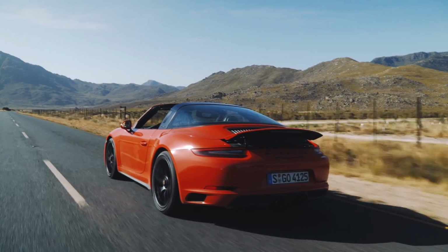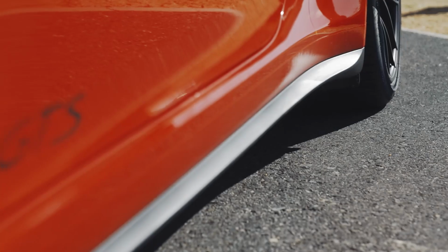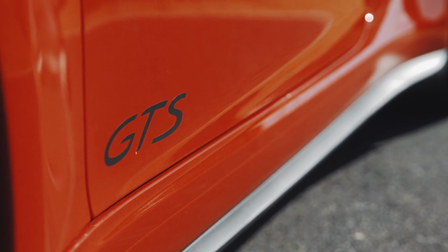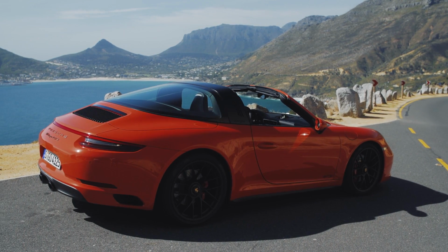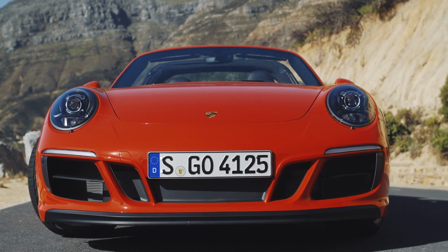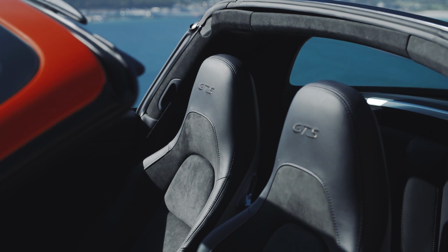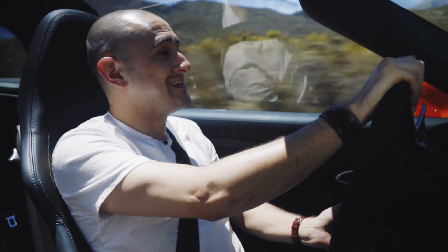The GTS cars get their name from a race car, the 904 Carrera GTS. A few road cars were made, but in reality it was a replacement for the 718 racers of the day. The plastic Porsches, so named for their construction, and their successors did really well for the company, kicking ass on tracks all over the world. Without the 904 there wouldn't have been a 917, and no outright Le Mans victory for Stuttgart. That was then, and this is now.